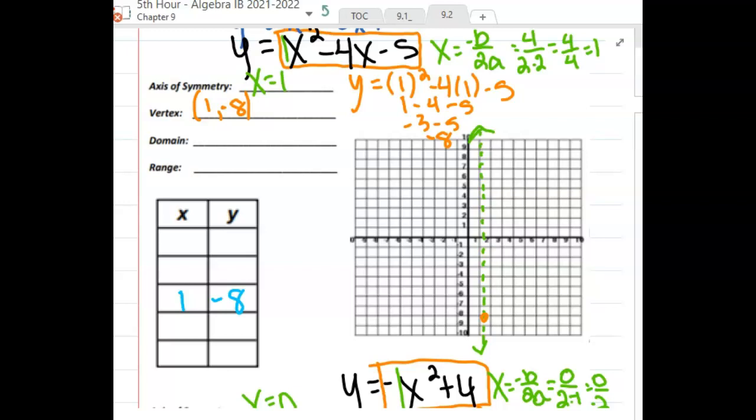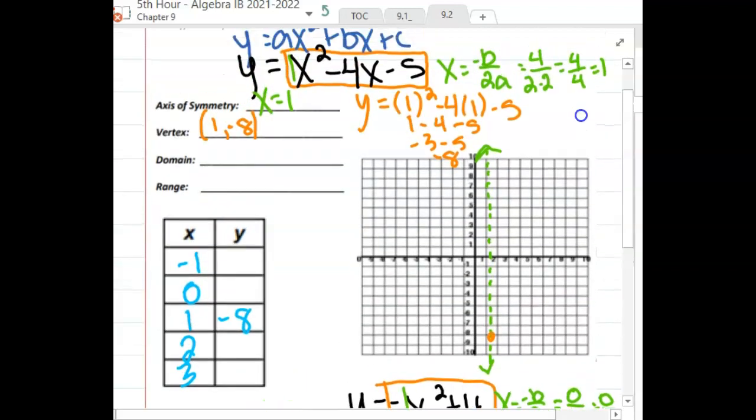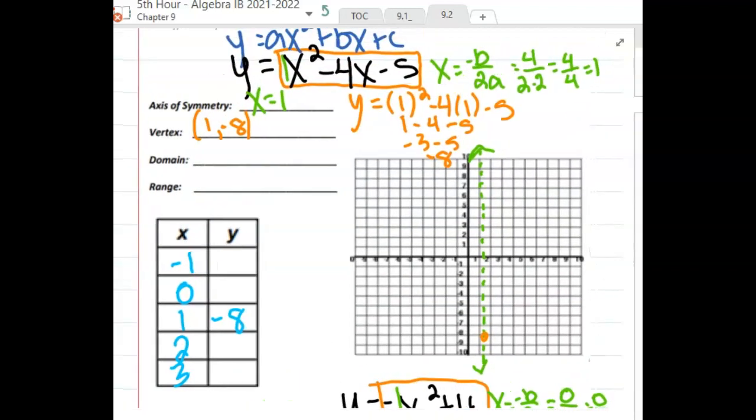So if your vertex is at 1 and you want to go to the left, it would be at 0 and -1. If I go back to my vertex and go to the right, I would be at 2 and 3. So really the only thing you're doing today is plugging these 4 numbers in. And actually, we don't have to plug all 4 of these in because, if you remember what we talked about yesterday and what I mentioned just now, I know the vertex is right there.